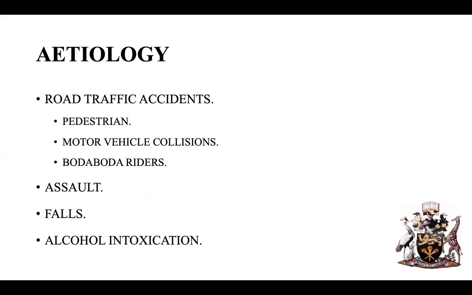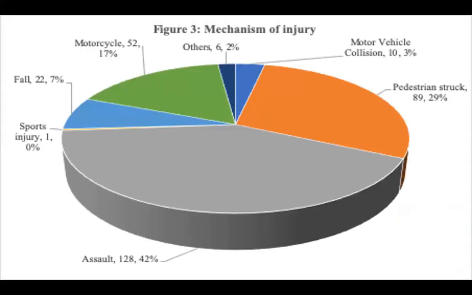This was when we looked at etiology. The commonest in our setup of developing world is still road traffic accidents, followed by assault and then falls. And we find that in our study in 2019, 51% of all patients who came into our accident and emergency at Kenyatta had some evidence of alcohol intoxication, even though we were not able to do the blood alcohol levels. And this is just a chart of my study.